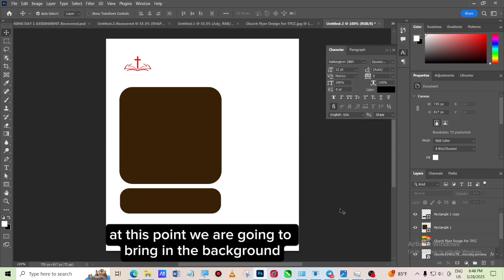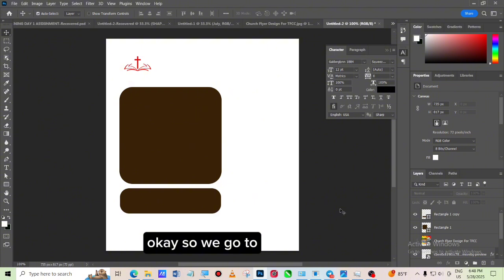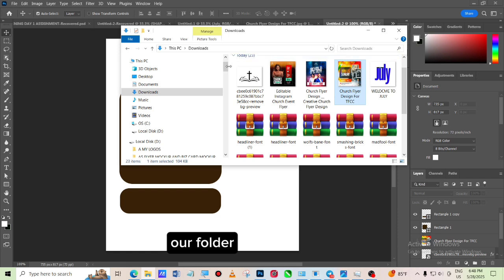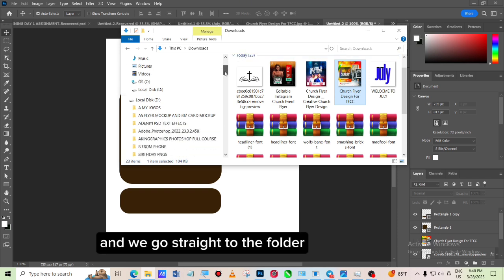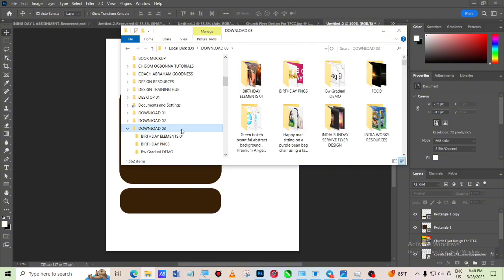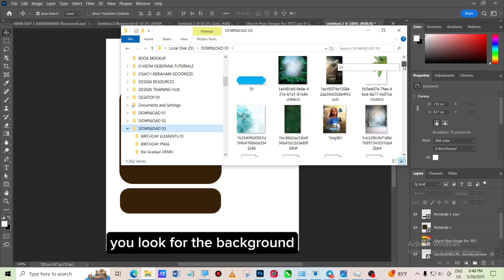At this point, we're going to bring in the background. So we go to our folder and we go to the download 3 folder. We look for the background.